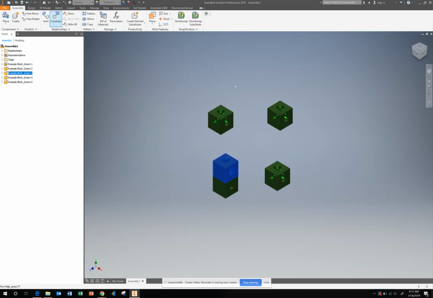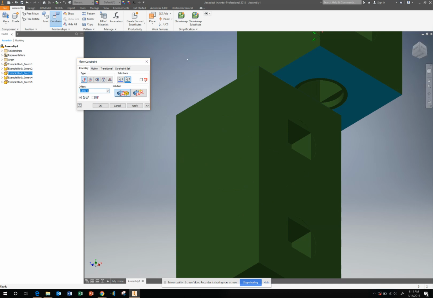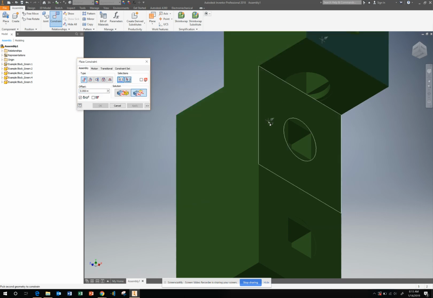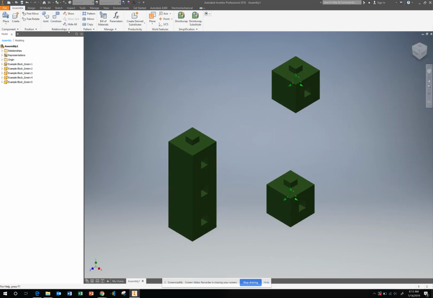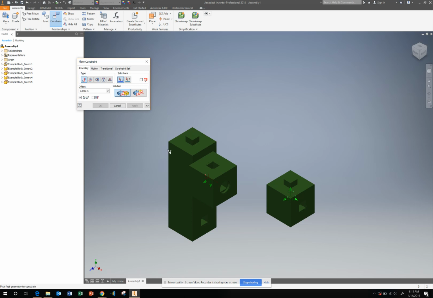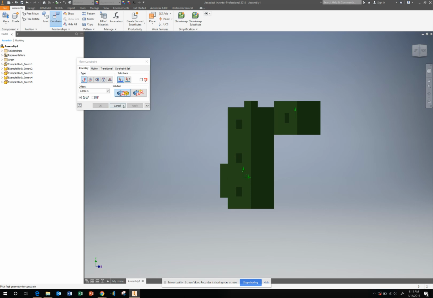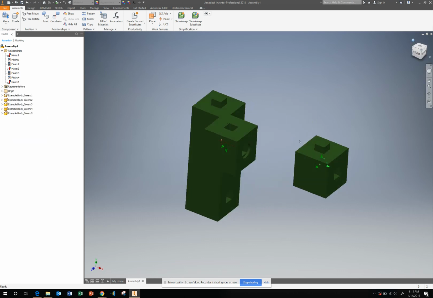I can do this quickly, one more time just to demo it. So I'm going to mate this top face with, we'll say, this bottom face, apply, I'll flush this with this, apply, I'll flush this with this face, apply. I'll go ahead and make the letter C. So what I'm going to do one more time, I'm going to mate this face with this face, apply, flush this face with this face, and then lastly, I don't think I did that right. Let's see. Yeah, I didn't. I mated the faces. Whoops. So if you ever make a mistake, I'm going to delete that. Didn't mean to make that mistake.